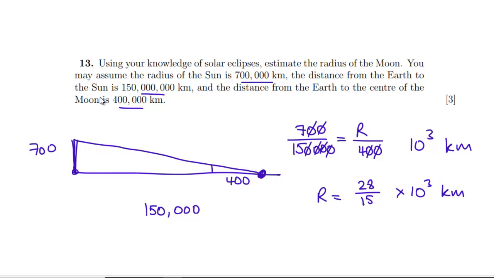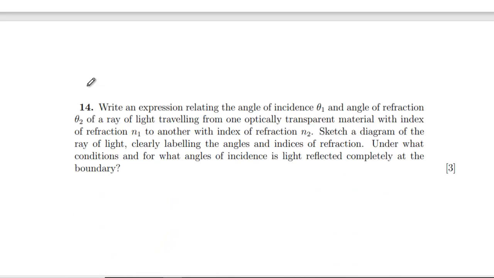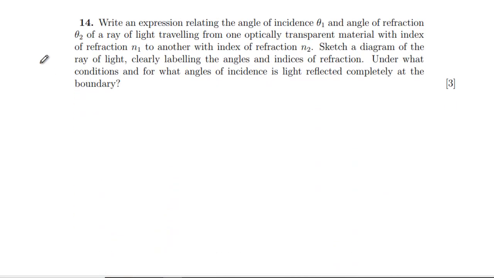But if we wanted to make that a little bit more palatable, let's borrow one of these 10s and make that a 280. So 20 15s is 300. So 18 takes us to 270. So 18 2/3 times 100 kilometers, whatever way you want to put it. But I think we would have been fine just leaving it like this, really. They haven't asked for a format, and they're still keeping us off the calculators, quite rightly. So they can get whatever they are left with.